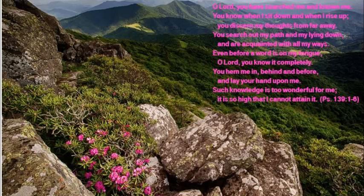O Lord, you have searched me and know me. You know when I sit down and when I rise up. You discern my thoughts from far away. You search out my path and my lying down, and are acquainted with all my ways. Even before a word is on my tongue, O Lord, you know it completely.